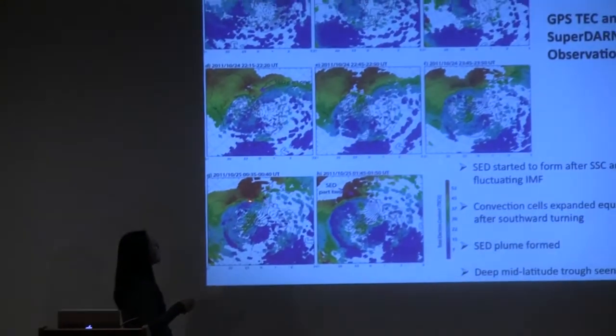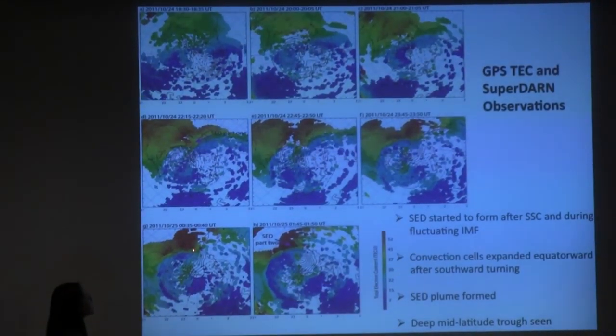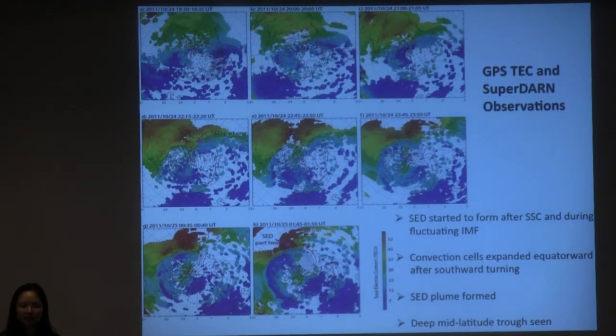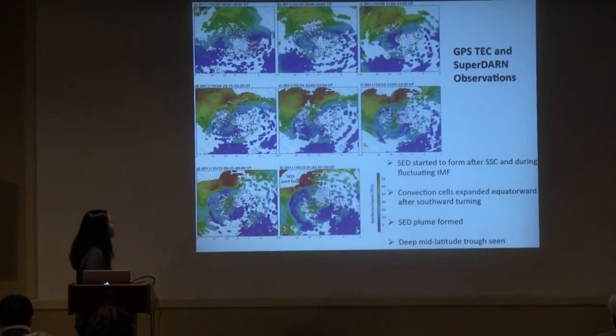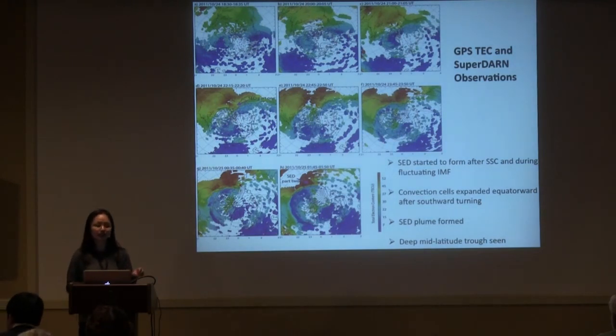Okay, so first the question you asked, how do I know whether those enhancements are related with the SED? Is that your question? No, just that the densities are enhanced everywhere on the day side, and the SED was a particular feature in that enhanced density that you picked out. So it goes from green there to all this red everywhere. Yeah, this is the SED, right? Yeah. And the density increase observed by the radars is, of course, only a very small part of that SED that we see from the two-dimensional GPS TEC maps. Okay, we should take it offline.